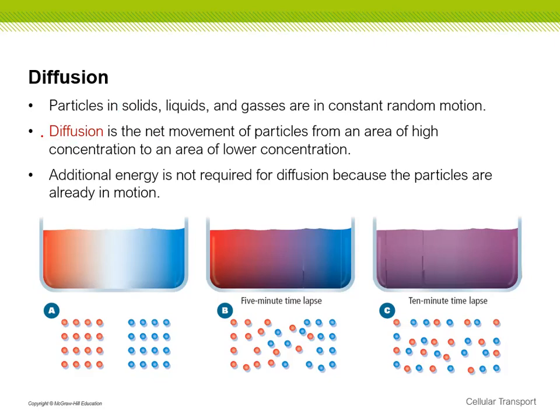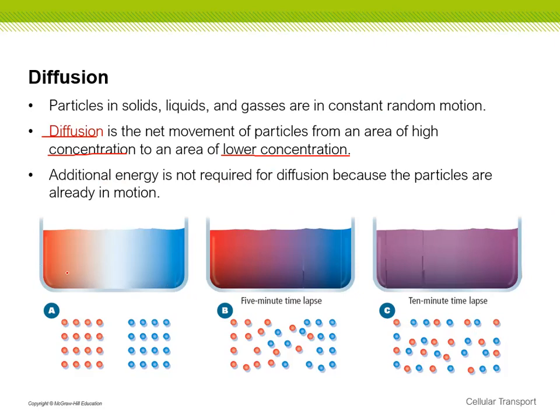So basically, when we have something called diffusion, this is when you move particles from an area of high concentration to an area of lower concentration. If I take food dye and put a couple drops in a glass of water, it goes from a really deep blue in the food dye to maybe a light blue in the glass. That's diffusion happening. Does anyone here drink tea? Okay. Yeah, when you put a tea bag in, you can see it happening live, right? Right when you put it in, that's diffusion. You do not need additional energy for this to happen. It's really what it is, right?